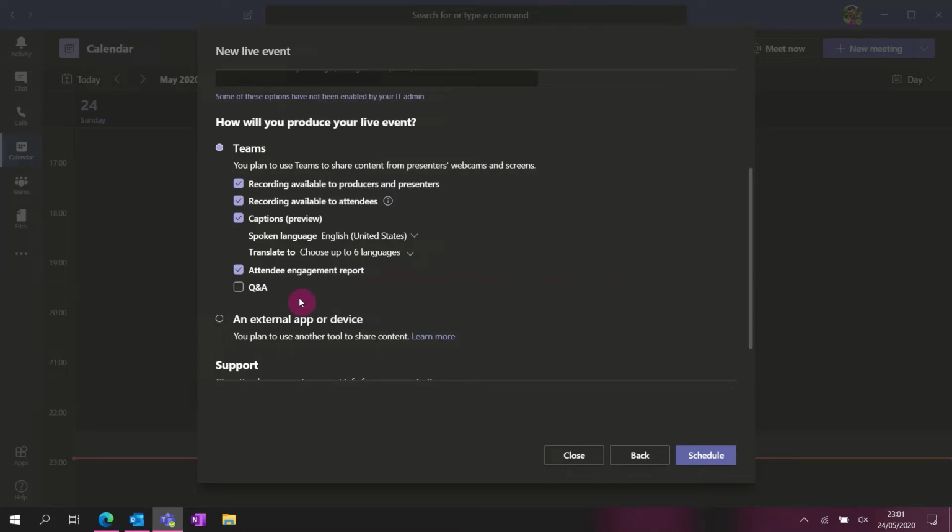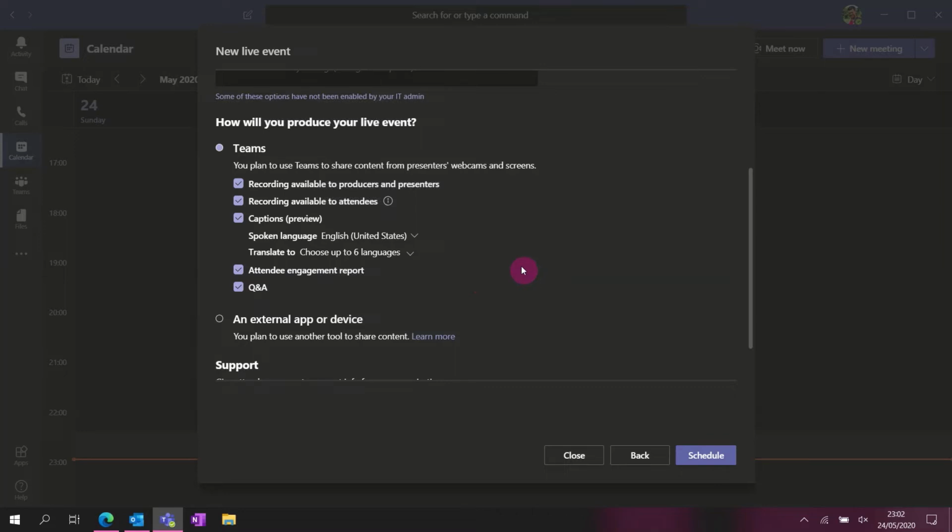And earlier on in the video, we already mentioned the moderated Q&A feature. So that's this tick box here, Q&A. And if we tick that and turn that on, then that's going to enable the moderated Q&A feature. But what we would say about the Q&A is only enable it if you actually are able to monitor and moderate the Q&A, because otherwise what will happen is attendees joining the live event will be posting questions, but they won't be getting picked up or getting answered.